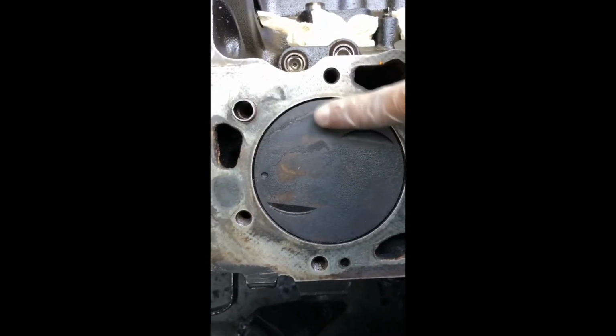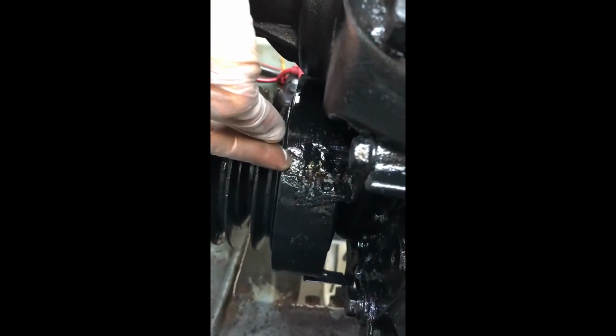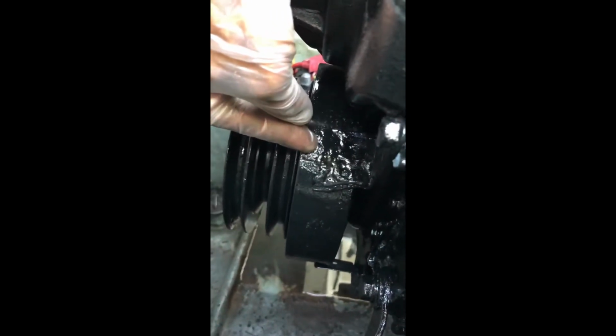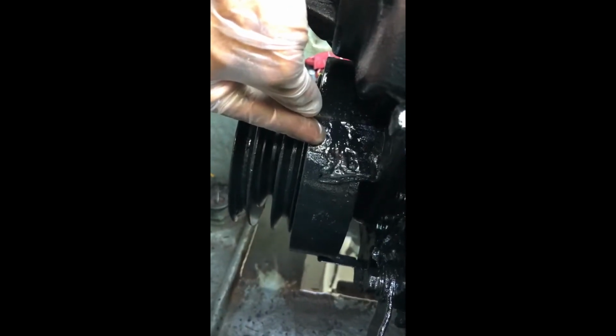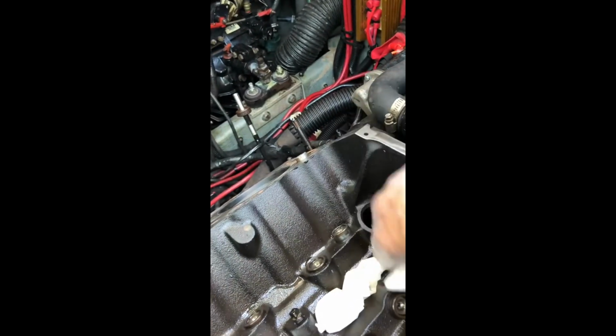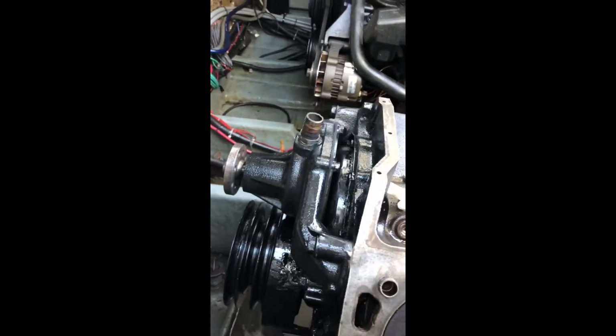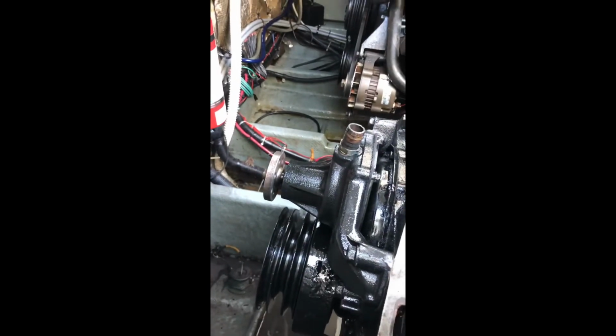So let's say right now my number 1 cylinder is at 4 degrees off, right? So I want it to be at 8 when I time this engine. So what am I going to do here? I'm gonna already have this set up at number 8, and then once I install my distributor right here, I'm gonna have it touching the number 1 plug already. So basically, once I put this engine all back together, it's gonna be perfectly timed already. I'm hoping, at least. So that's pretty cool, and nobody taught me this. I just figured it all out.